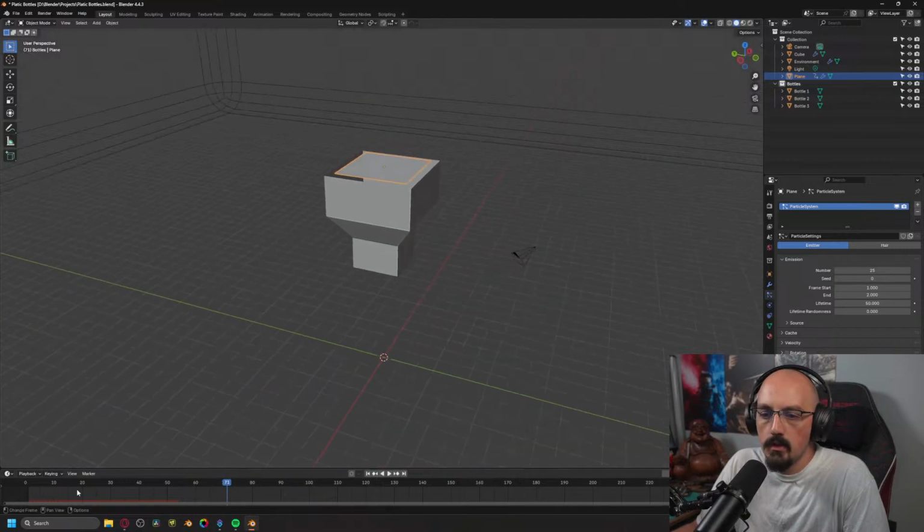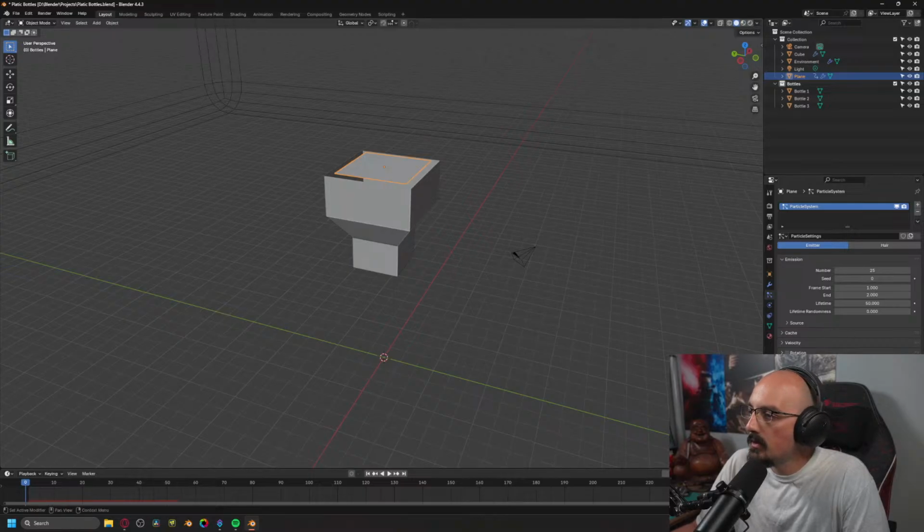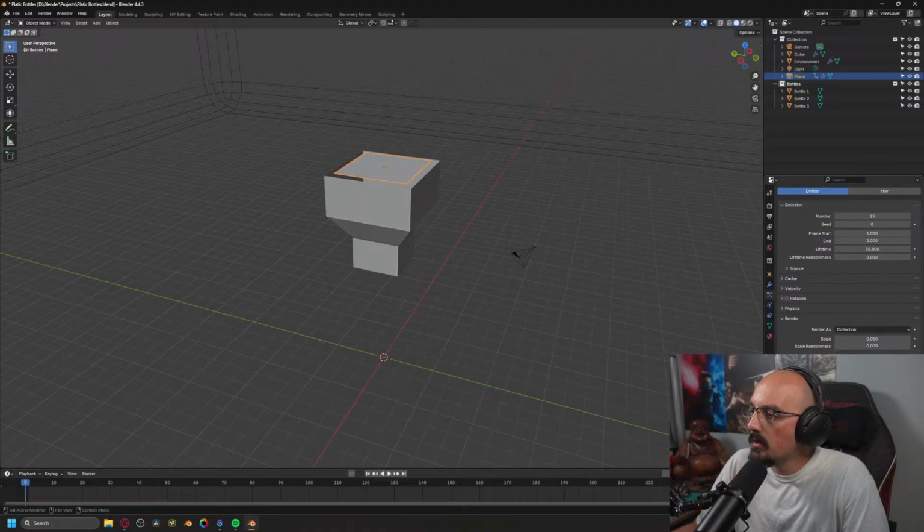Okay, that's good. So now we go to render. Render as collection. Pick random. Object scale.